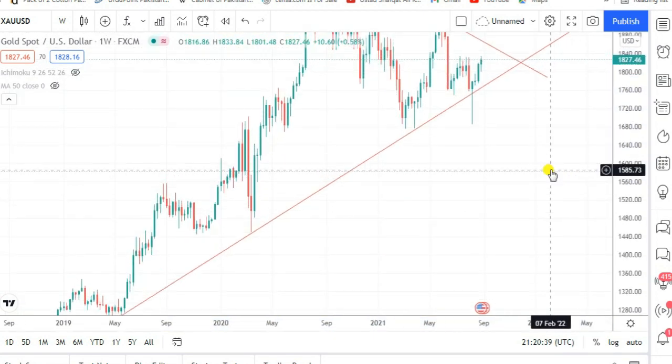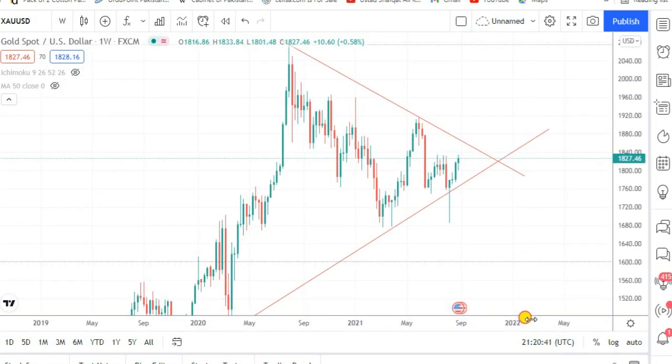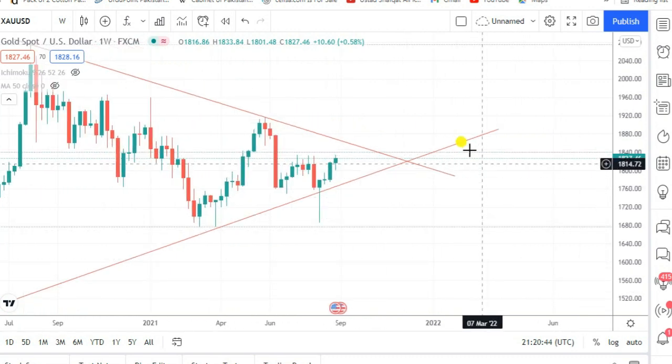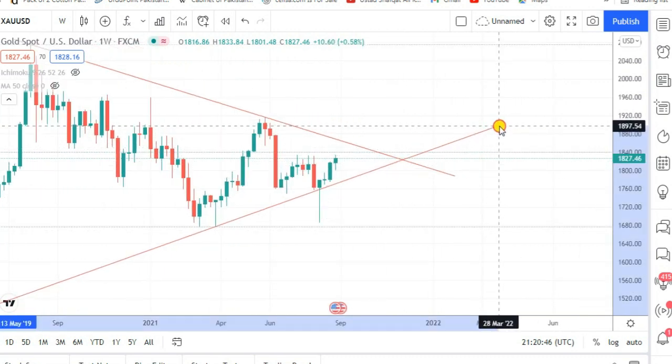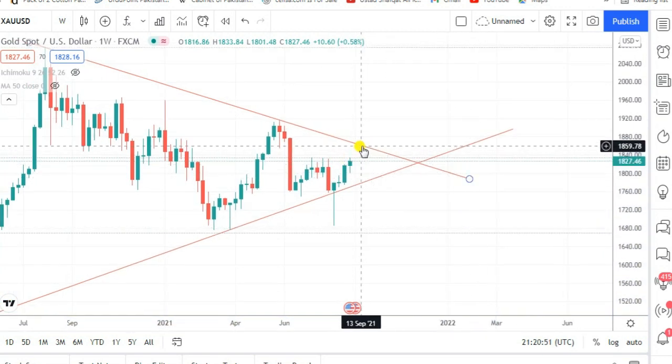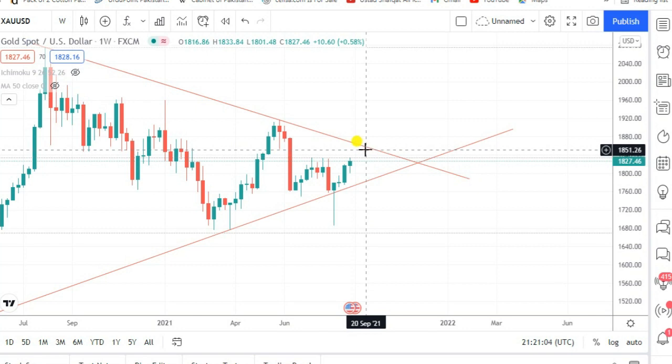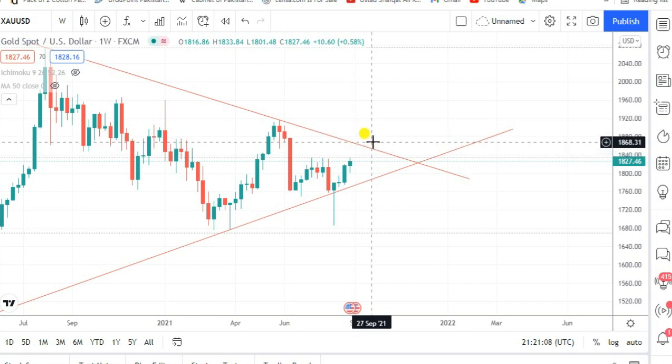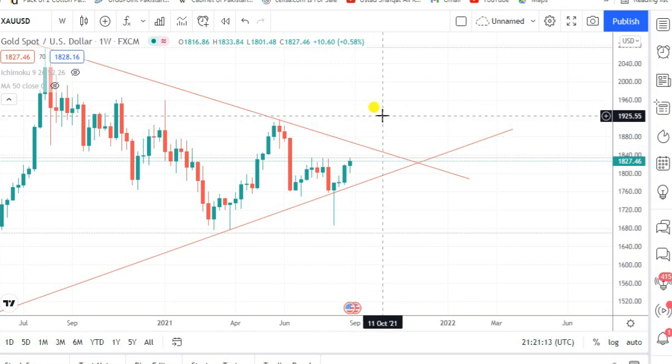Nice. On a weekly basis, if you look at gold, you have a few areas that you should look at clearly. The first one is 1855 till 1860. It has a huge impact whenever the market comes to this area, so we would look for a sell trade. If the market tries to break that area and gives us some bullish symptoms, then we will look for a long-term buy.